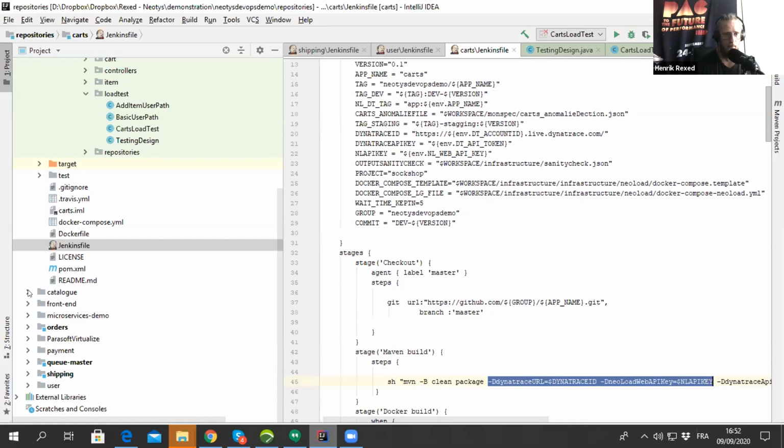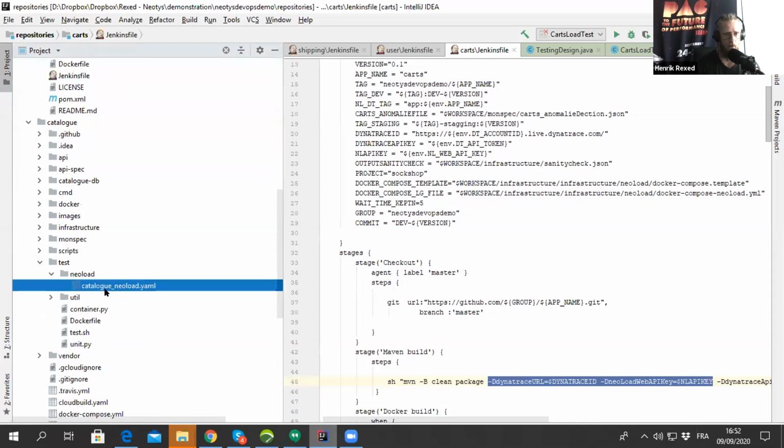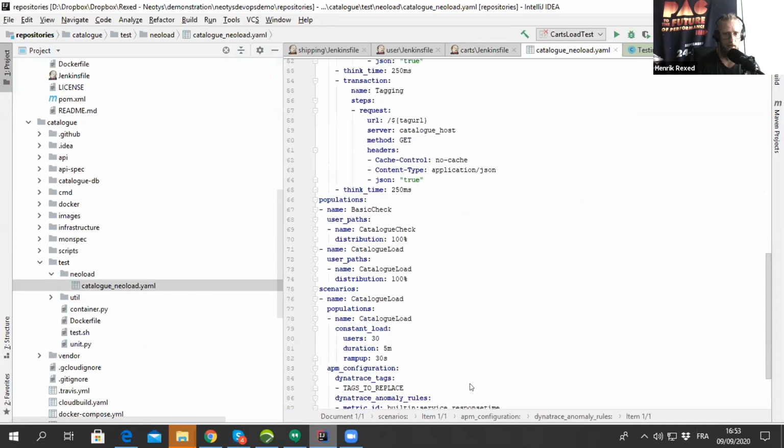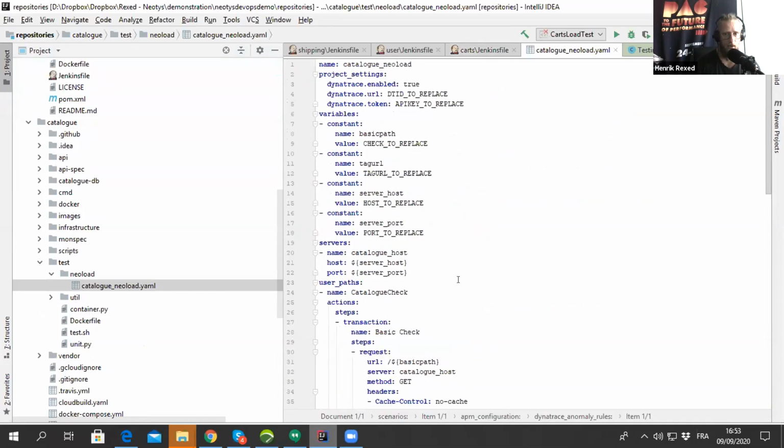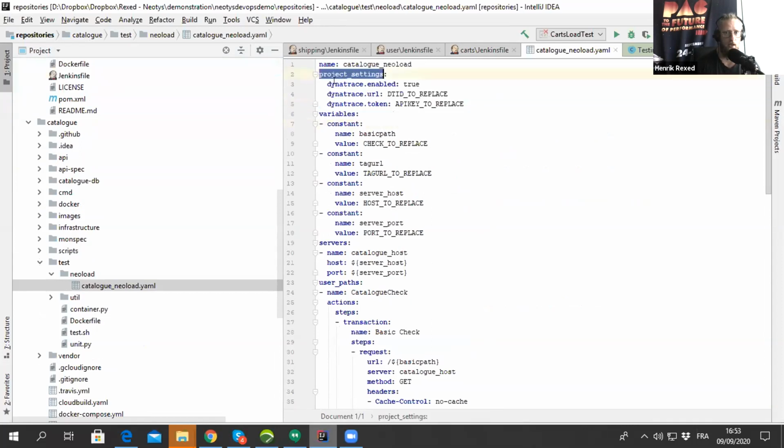What about the YAML? The YAML is very simple. I have an example here. I have a NeoLoad folder with only a YAML file. Since it's been productized, that's great news: the Dynatrace integration now has some settings in our YAML description language, related to Dynatrace project settings. Here you can enable your integration.